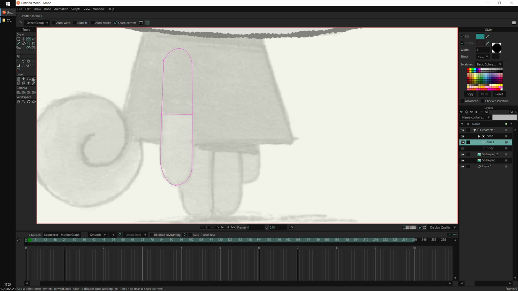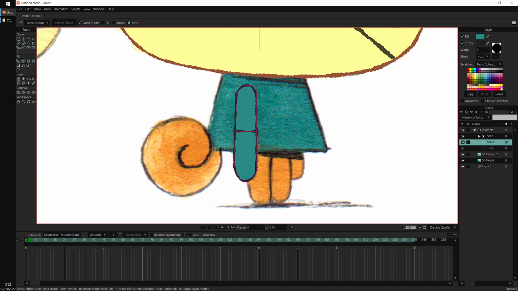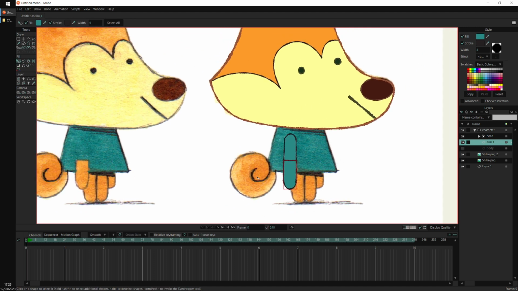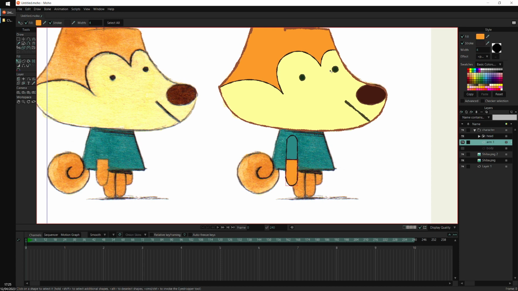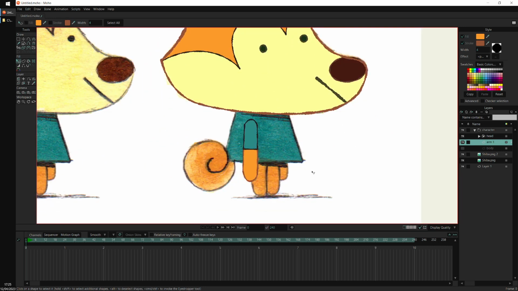And what I can do now is with the create shape tool, I can select first the bottom half of this and create a shape for this one, and then I can select the top half and create a second shape for this. So you see we have two shapes in the same pill shape here. So now let me disable the fade unselected layers, and now I will just pick this arm and I will take the orange from here and also the border color from here. All right, so we have our arm done.